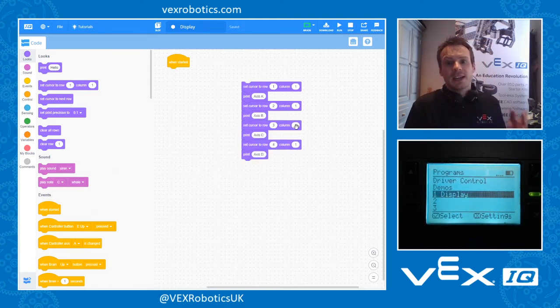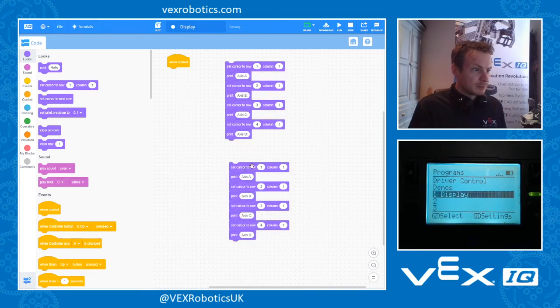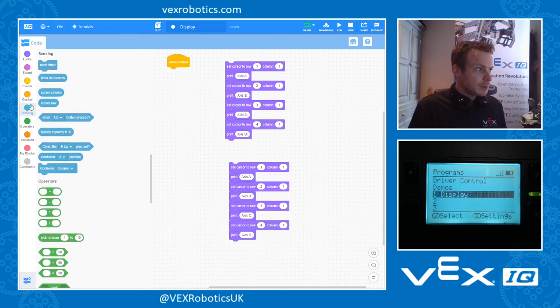The second thing I want to do is actually start displaying the joystick values. And I want to display the relevant value next to each of the labels. So I'm going to duplicate this because it's going to be very similar, and go to my sensing palette here. The one I'm looking for is this one, and this block reads the data from the 4 analog sticks. So let's pop one of those inside each of the print commands. It's going to be A, then B, then C, and then D. So that's the 4 axes of my joystick, and I want to print them on row 1, 2, 3, and 4, the same as the labels.